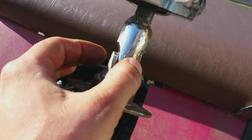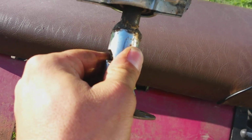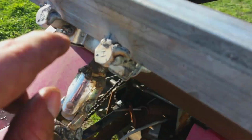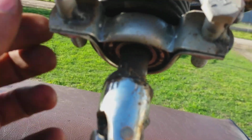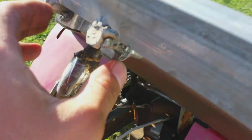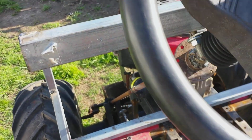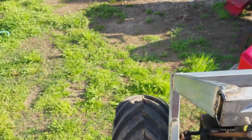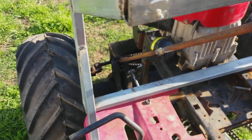This is an old half-inch swivel, half-inch drive, and then the original steering shaft that holds the steering wheel on. And what I've done is I took a bearing, as you can see, and I've welded two bolts on here. They are 3/8 bolts. They're holding this bearing on, and it steers pretty good. I'm sure it'll steer a whole lot better once I get going down the road. But other than that, it steers good.